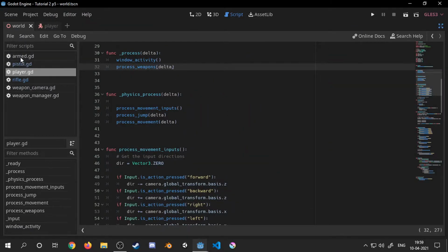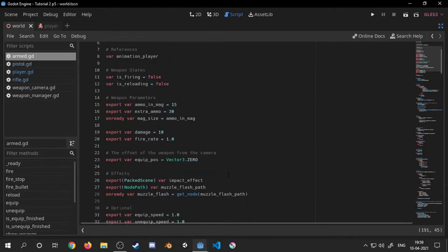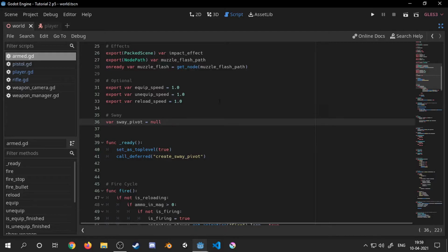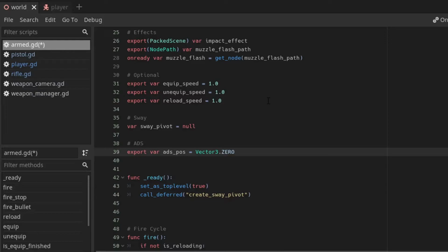Now let's set up ADS, that is aiming down sights, for our weapons. So let's start by defining variables for ADS. ADS pose is the position of the weapon while we aim down sights.